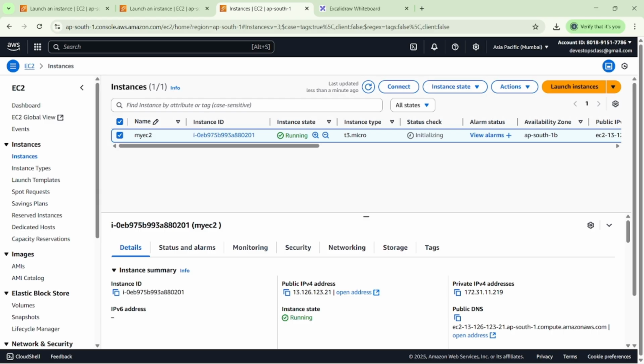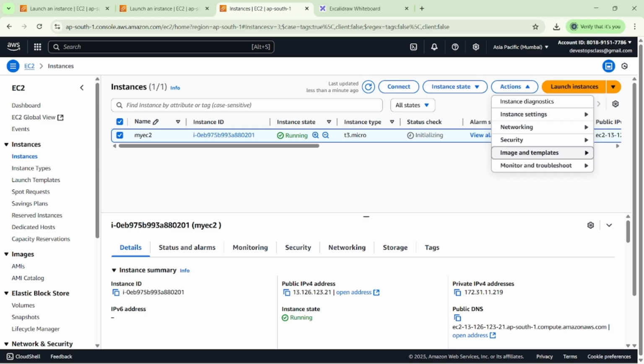Suppose I want to create my own images here, then just click on Actions. In that, you can see Image and templates, and create image. Then you can create your images.